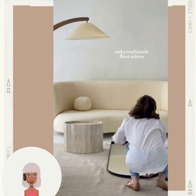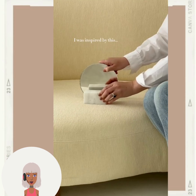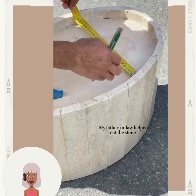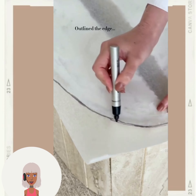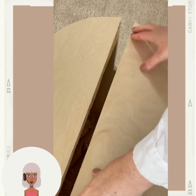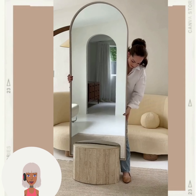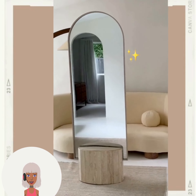Someone's taking an old coffee table and a mirror. She's inspired by the stone mirror trend — everybody loves that — but she's doing a big mirror here. This is a pretty epic project to take on. I'm sure a large stone mirror of this magnitude would be really expensive, so this is pretty impressive.